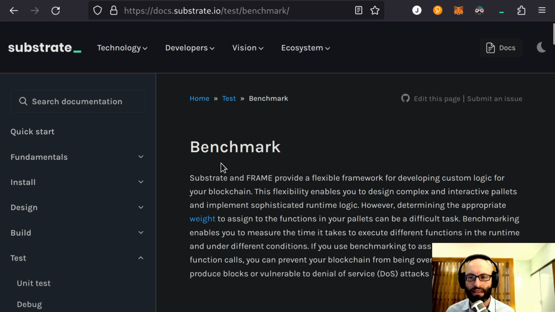Okay, so another big difference is how transaction fees are calculated. With a Solidity smart contract, it's compiled to EVM, and then there's a system for counting how much gas each EVM instruction uses, and that is how the price of the transaction is calculated.